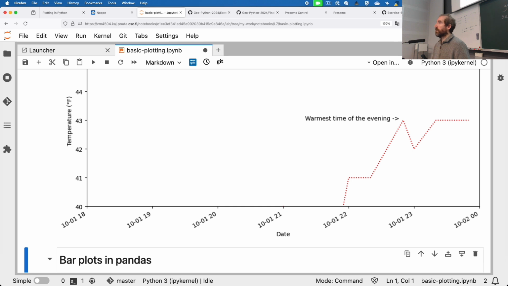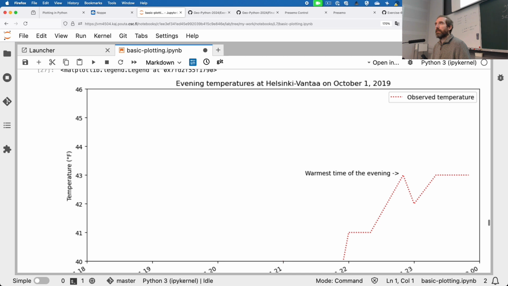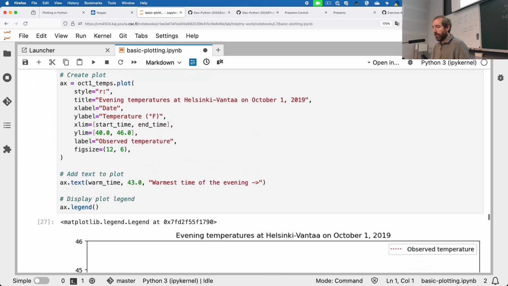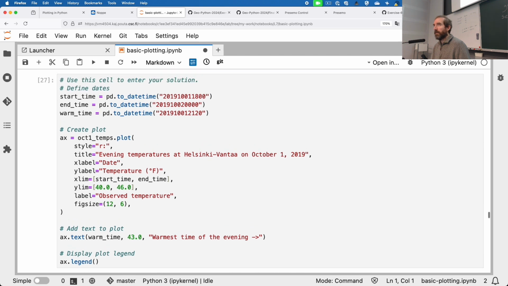Again, there's other ways to do this, but this is just an example of how to add some text annotation to a plot. Any questions or issues with making the plot here? I can maybe just show this for a moment if you want to see what was used for making the plot, as I did go through it a little bit quickly. You can also, if you go to the book page, you'll find this example there. So you can take a look at how we did it in the book as well. I would guess it's not a lot different from what's shown on the screen here.